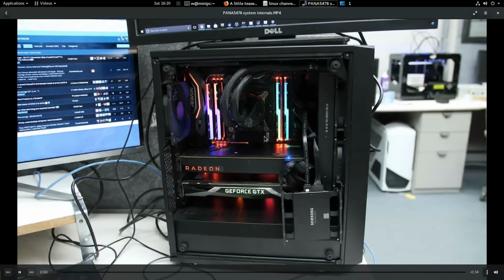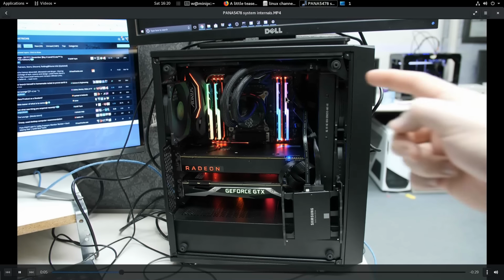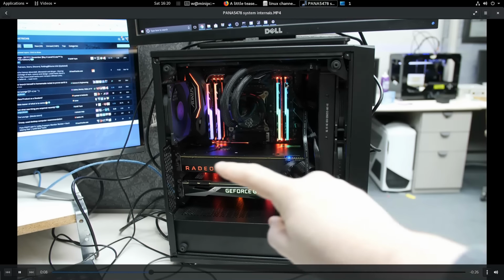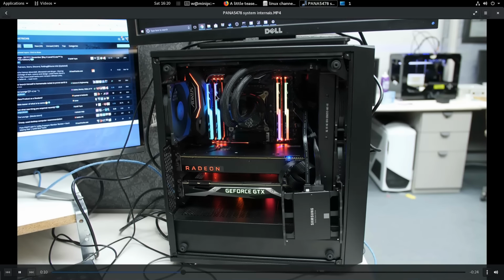System internals. I think we covered the system internals, but just in case, this is a Gigabyte Aorus Gaming 7 X299, G.Skill Trident Z RGB memory. I think this is the 3600 kit, so it's running really fast. This is our i9 7900X, our Vega 56, and our GTX 1080 Ti. Now, you should keep in mind that I don't normally recommend the GTX 1080 Ti for pass-through, but I wanted to see if we could get this thing with, let's call it, balls-to-the-wall performance. And 1080 Ti is how you would do that. And yes, it is insanely, insanely fast.